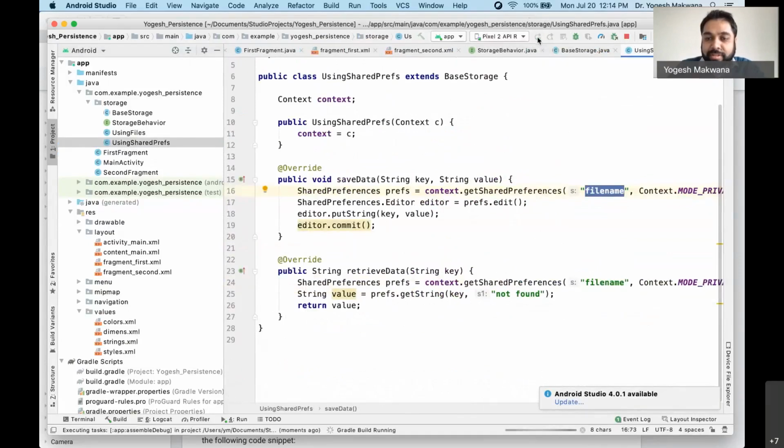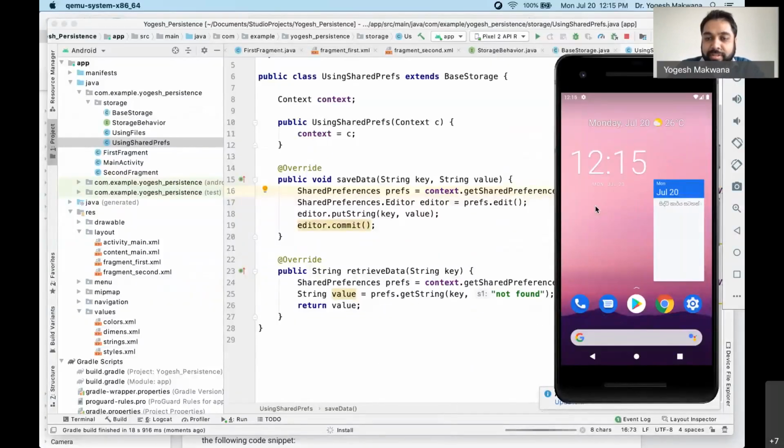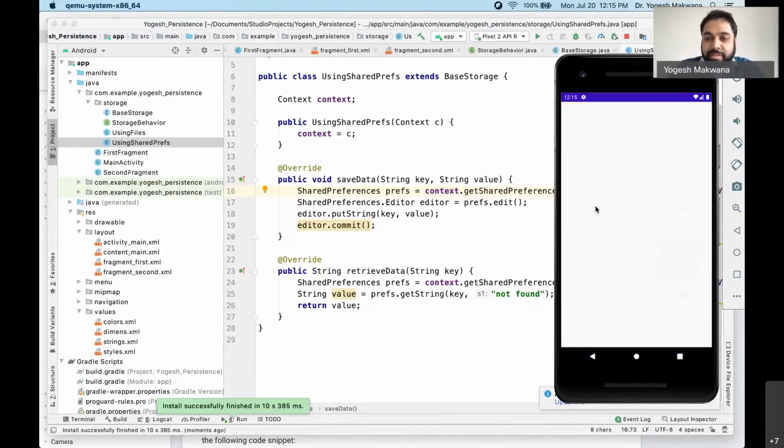Okay, let's run it now and see what we get. So we are using files. As long as we see our information getting stored and retrieved, we know that it's being saved to a file and being read from a file. So let's see what happens this time.